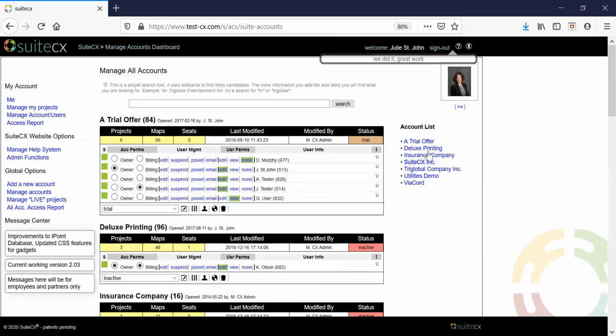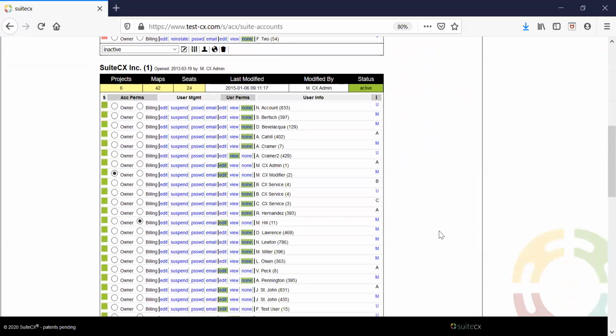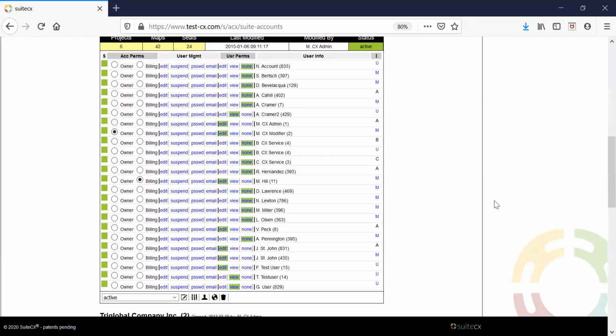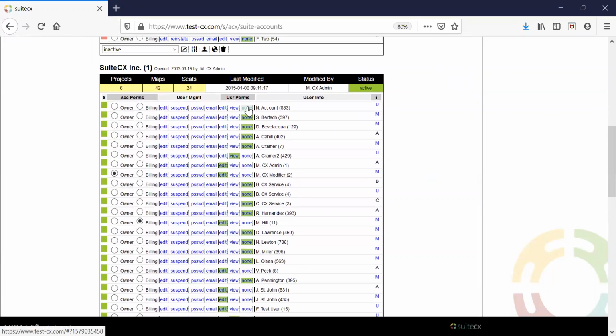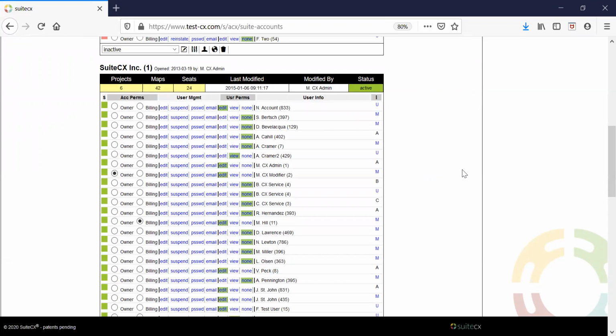So once you do that, it's going to take you to your full list of accounts. Now I'm a power user, so I have multiple accounts here that I'm showing you on the server, but you'll probably just have access to one account, and that would be your account. So you just go to the account list, and the new user that you just set up is right here, and you'll know by the name. And initially, they'll be set up to have no user permissions at all, and then you'll just click edit, and then there you go, you're done. Now they're ready to go.